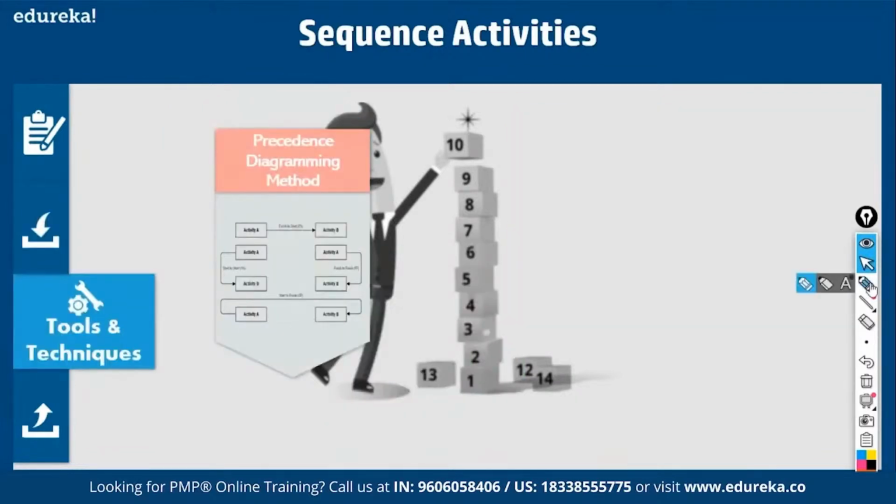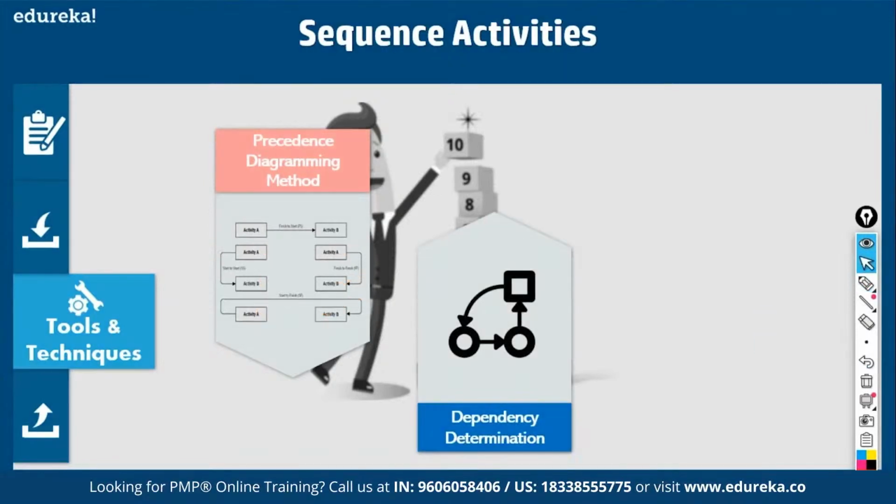What is this? When you sequence activities, there should be some relationships between them based on which should come first. This is one relationship. You call that finish to start. The next one is start to start. Start A, then start B. The next one is finish to finish. Finish activity A, only then you can finish activity B. Or you can start the next activity first and only then finish the predecessor activity. So these are normally the four types of relationships you can use in coming up with network diagrams. Using these network diagramming techniques, you come up with network diagrams. Then dependency determination. That is what we saw now, right?